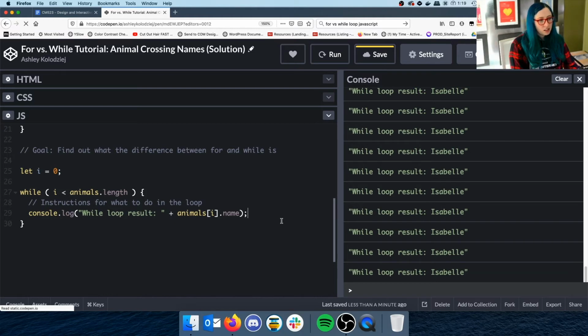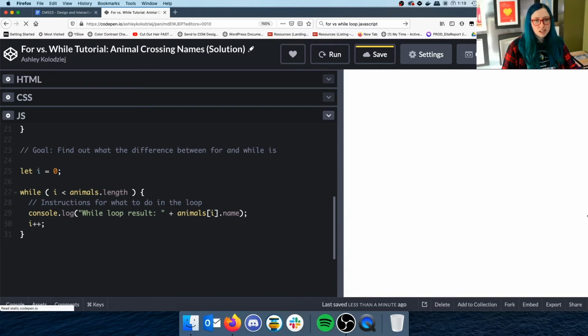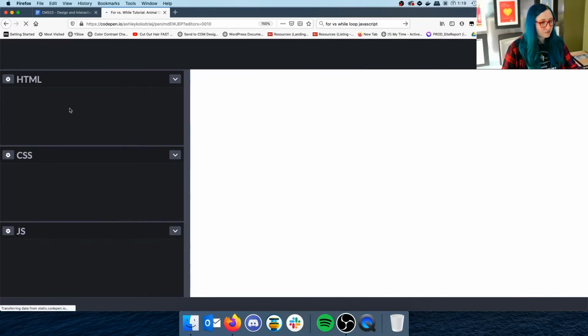So here we need to explicitly say at the end of the loop, I plus plus. And now when we clear this out, oh geez, it keeps going. We need to save this and refresh here because it's just going to keep going.